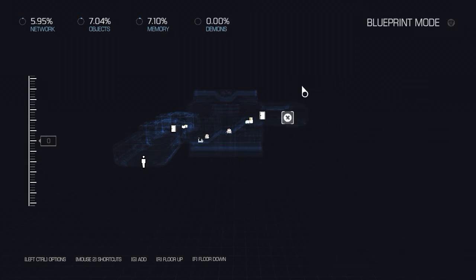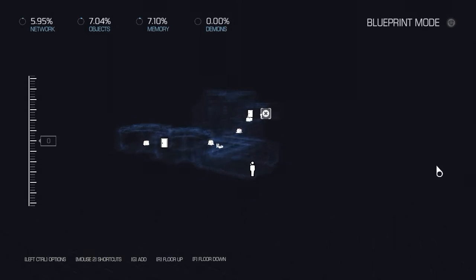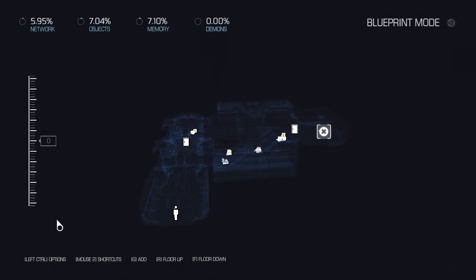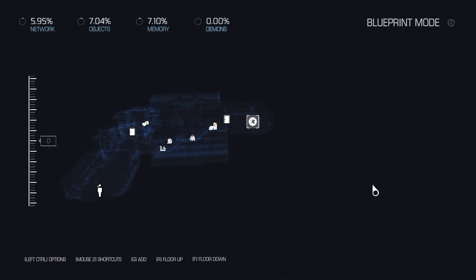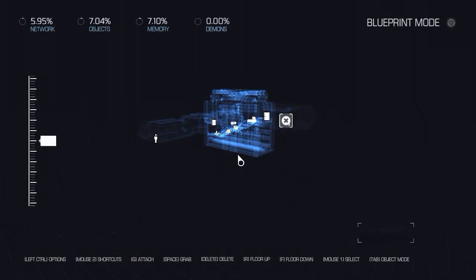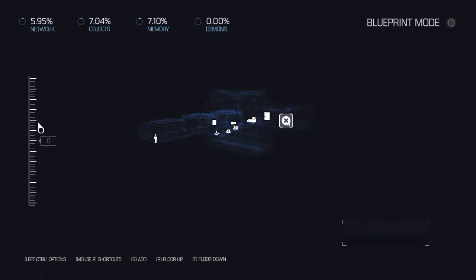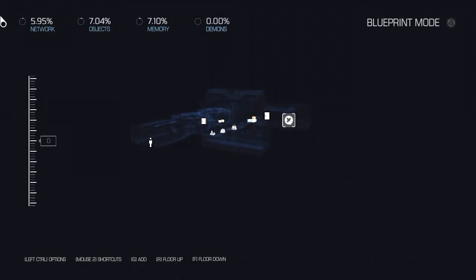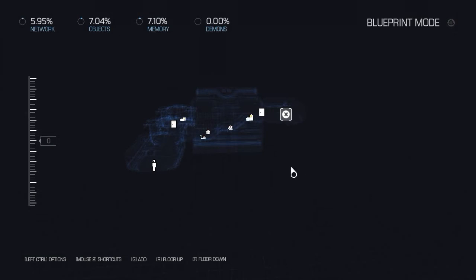Now in this perspective view, you can actually hold your right mouse button and rotate the whole thing. You can still press WASD, and you can go one floor down or one floor up when you're pressing R and F. This perspective view is great when you want to look at the floor differences of your map instead of using this graph over here, and you can actually rotate it and see what it looks like. Preview it.